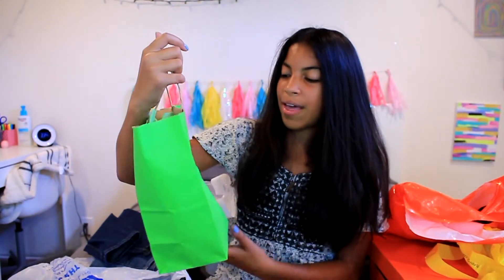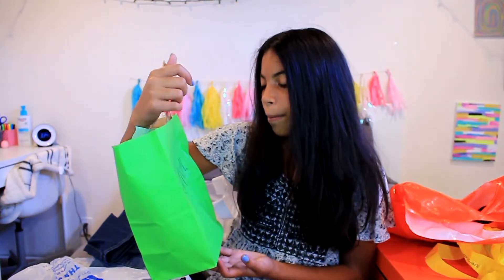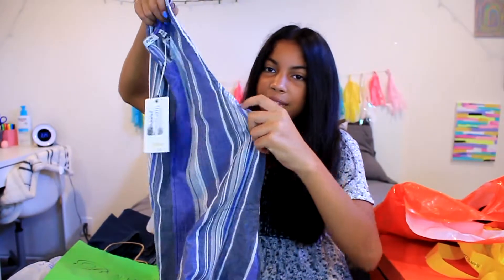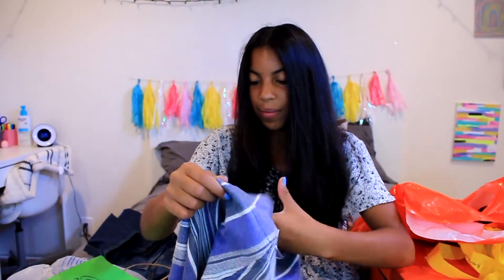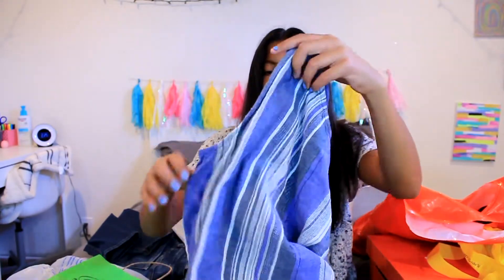The next item I got was at this little boutique. I got this dress — guys, this is an extra large, but if I wore a t-shirt underneath it, it fits me really good. It has like little details and a thread at the bottom. Guys, it has pockets — and these are like giant pockets, well the stitching is really big. This is like the best. Oh my gosh. And this was $20.